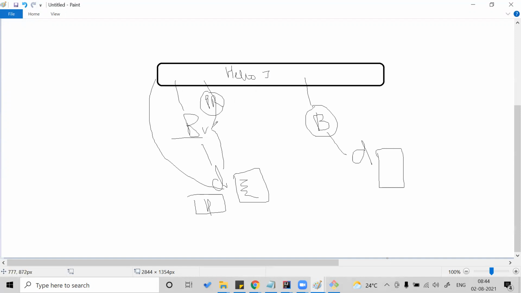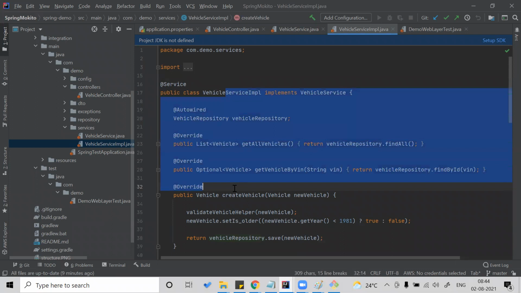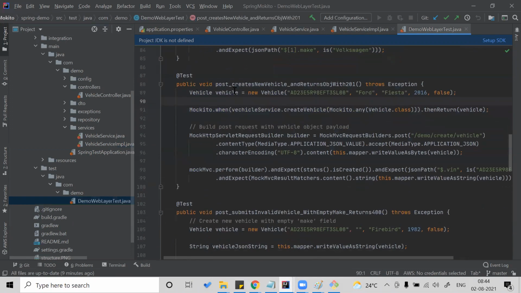Before raising a PR, a developer who has written his own code on top of Hello World, because once he took a clone he gets the Hello World code, will be writing his own code, testing it locally, and getting a screenshot showing the actual functionality. Maybe he's writing the service implementation, then the unit test cases for those.